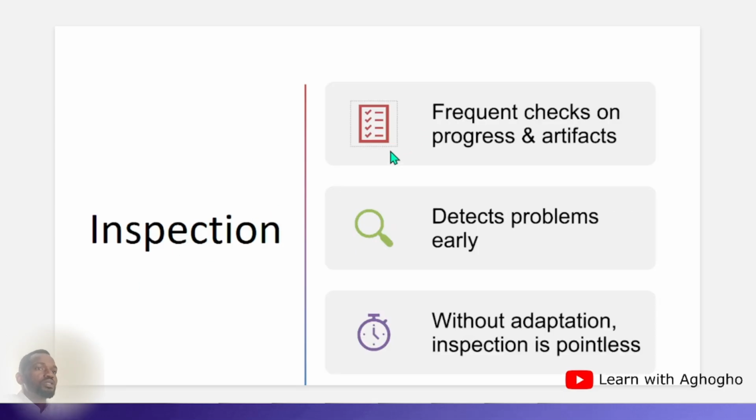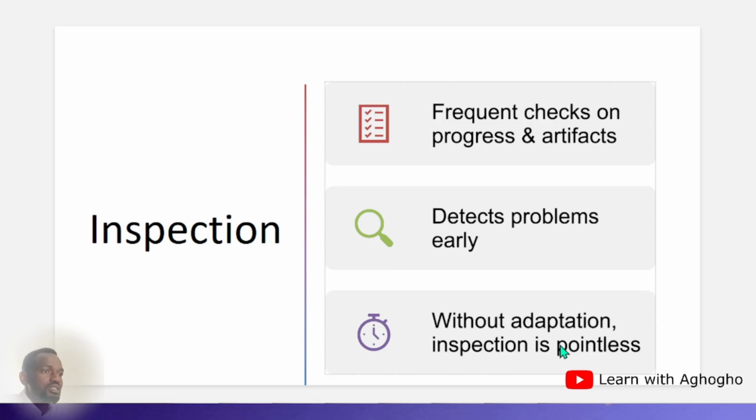we've got inspection. Inspection has to do with frequent checks on progress and artifacts. So you're doing your sprint retrospective, you're doing your review with the stakeholders. That will help to create some level of confidence between both parties. Detect problems early.